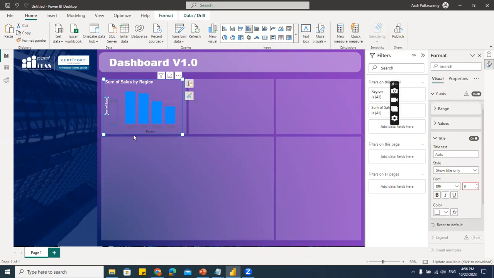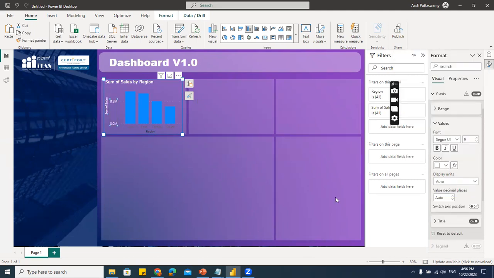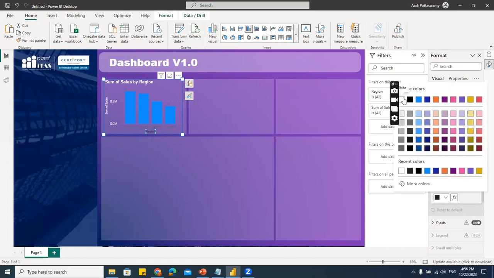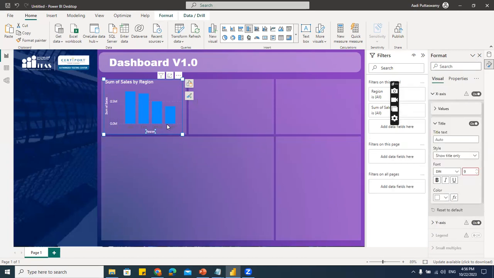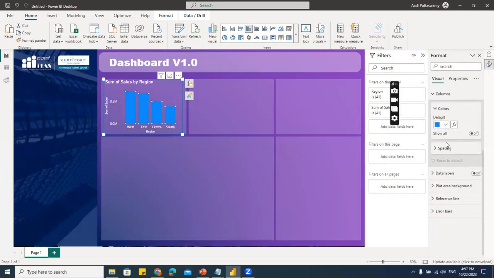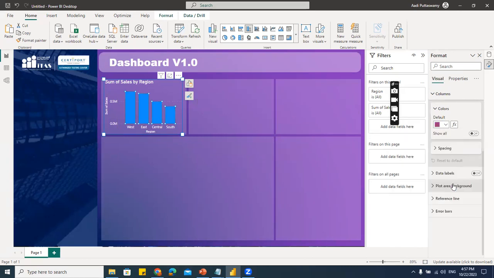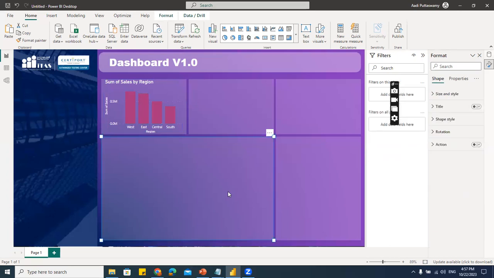See, I'll select this. And you can see how quickly I'm actually doing. You don't have to go and keep searching for the option. Select this, automatically it will take you there. See, I'll click on this. I want to change this. I'll change this to something like this. See how quickly we did. Right. Now you see, the formatting is done.